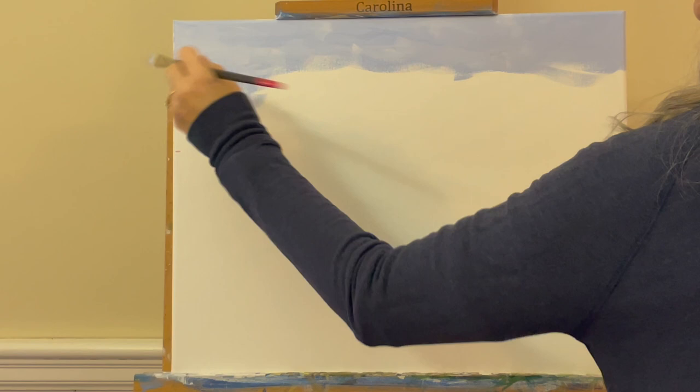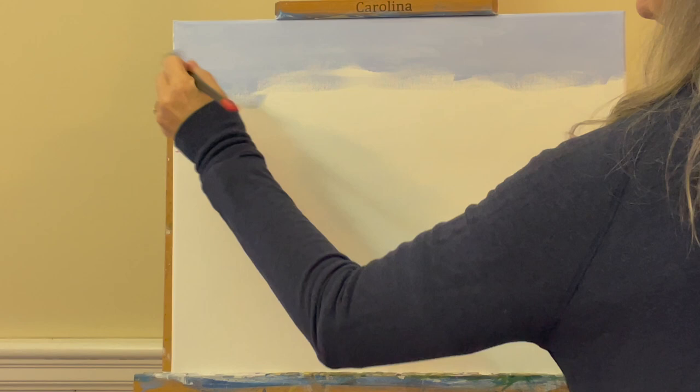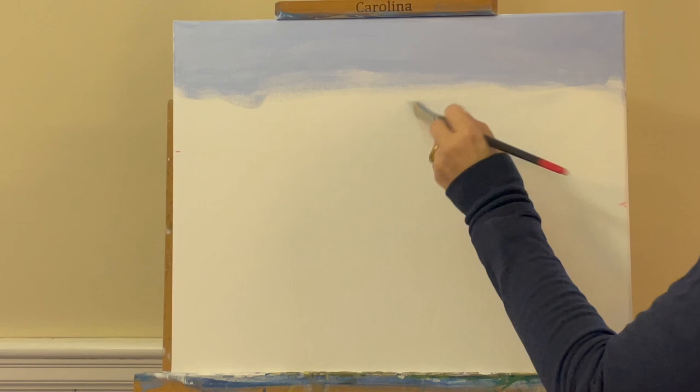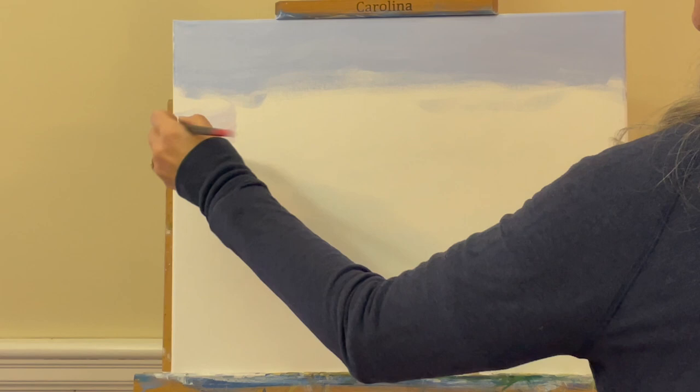I'm gonna dip into my water just a little bit, and I'm gonna go ahead and get that top part of my sky blended across. And get all this paint off the brush so far. As I get more toward the horizon, I'm gonna continue to work with this color. So I wanna get a little bit more of my Alizarin Crimson. I just wanna make it a little warmer as I'm down closer toward the horizon and work that up.